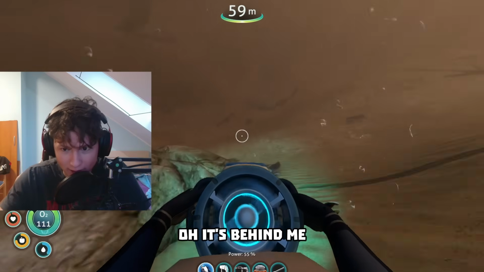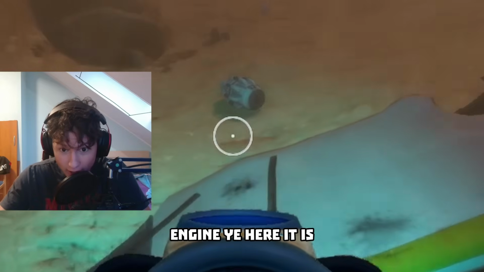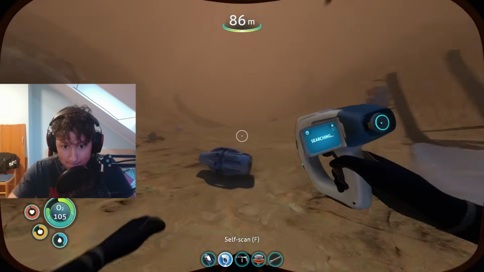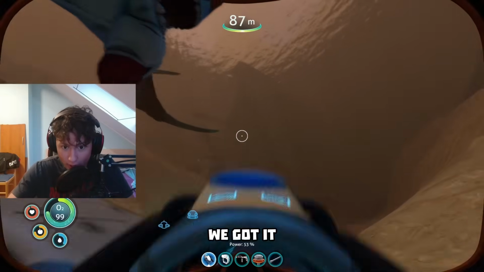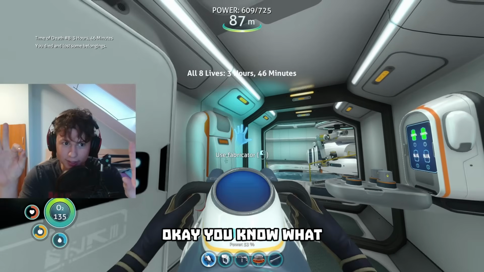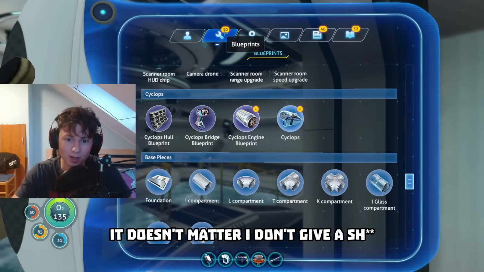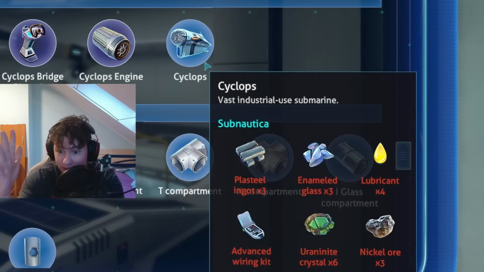It's behind me. I see a shadow. Please. Engine. Yeah, here it is. Shit. We got it. Okay, you know what? It doesn't matter. I don't give a shit. I got what I needed. What the fuck is this recipe?